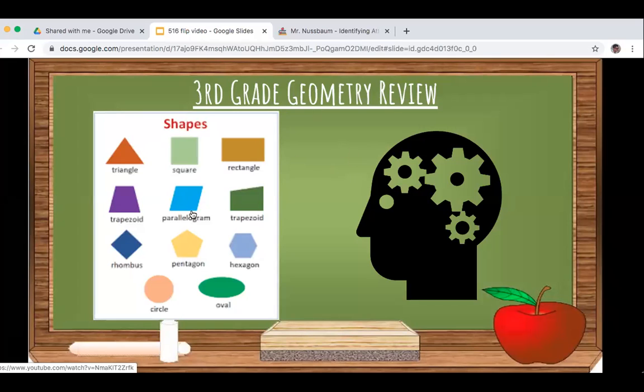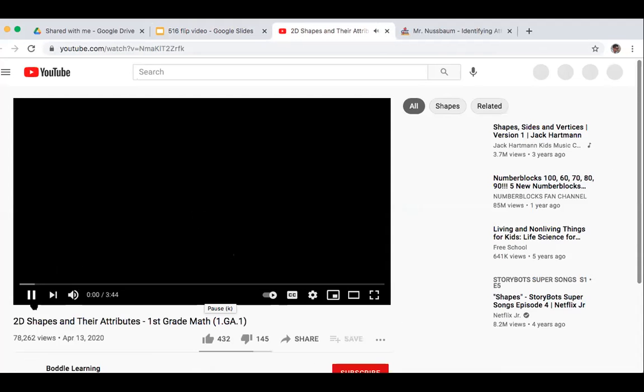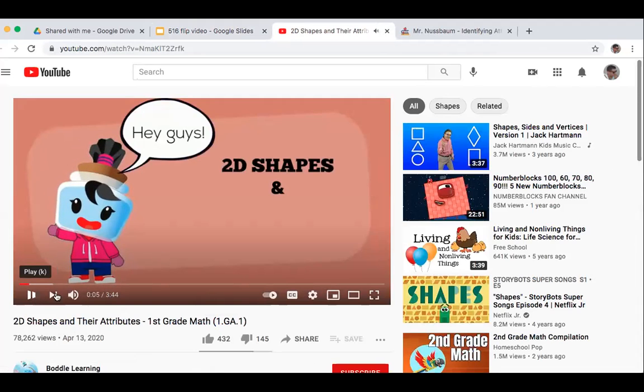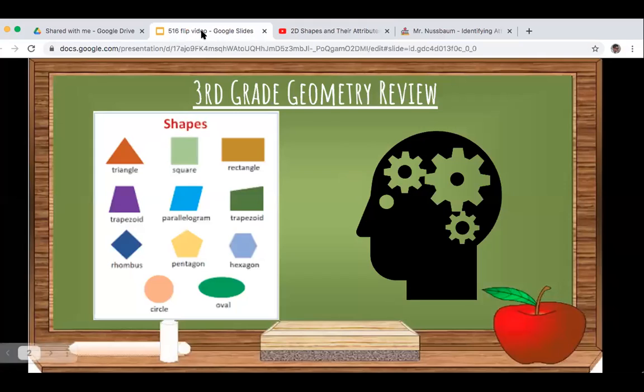And then here, we could go back to the shapes. And we see, oh, that's a pentagon. That's a hexagon. And for more help, you could click on the link here, and it leads you to a YouTube video that helps you refresh your memory about shapes and their attributes. Most likely I'm going to get a commercial right now, but that's okay. Oh, I did not. It's a 3-minute video that you can go back and review some shapes, but we're going to continue moving on.